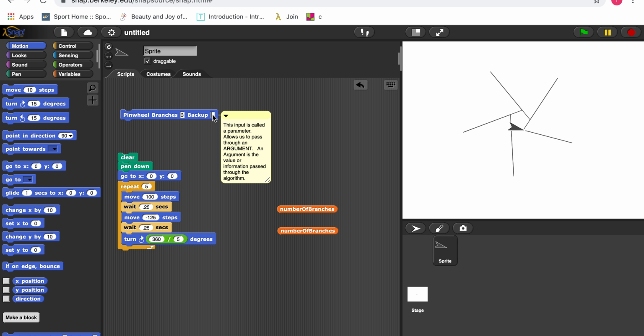If I put this at 50, I'm going to change this to -10. Oh, that's going to be crazy. Hold on, let's not do that one. Let's do 10. Let's do a backup of negative 25, 24.